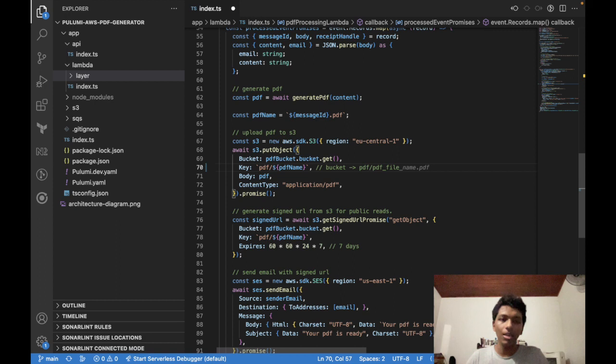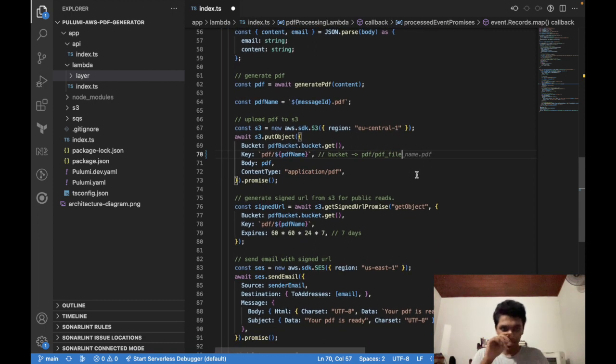So for all those who are asking about this autocomplete, that is actually GitHub Copilot that I'm using. It's quite nice as well, so you can try it out as well.